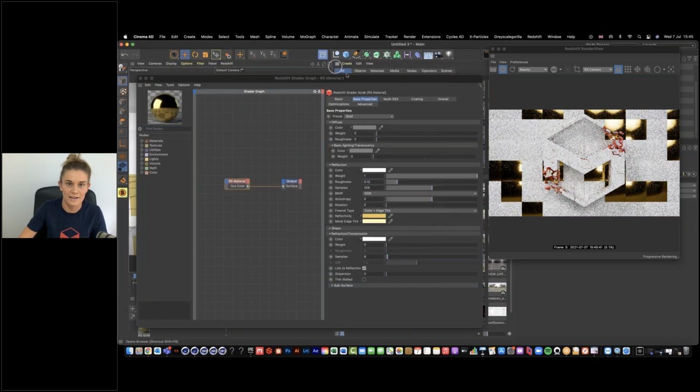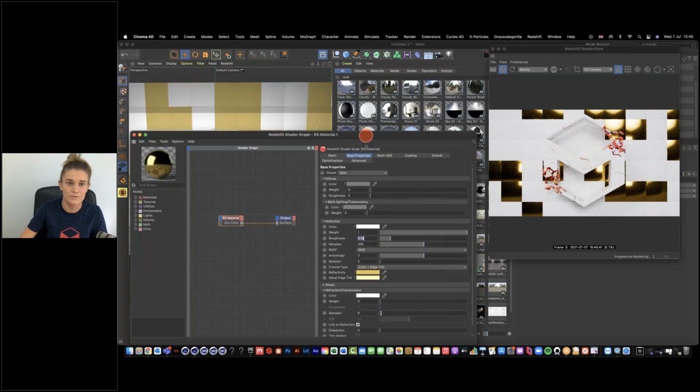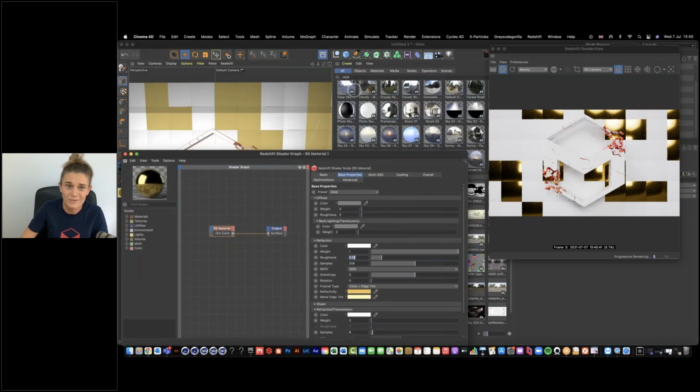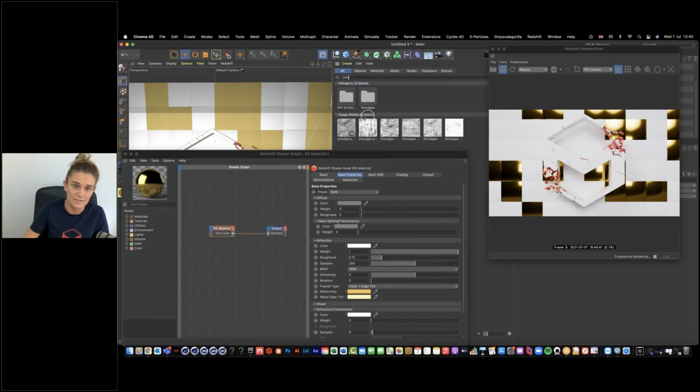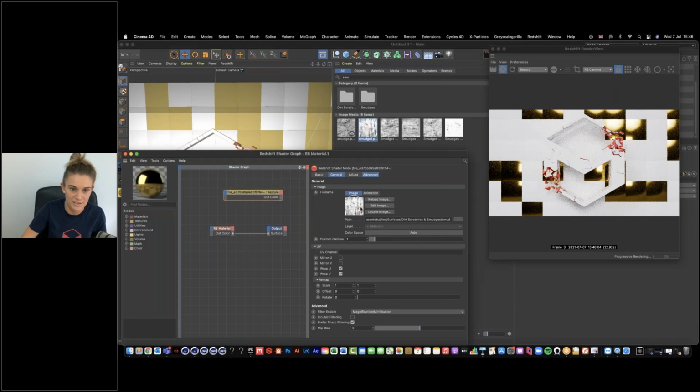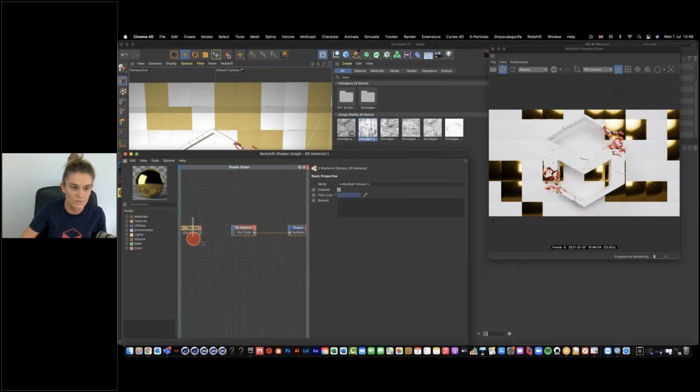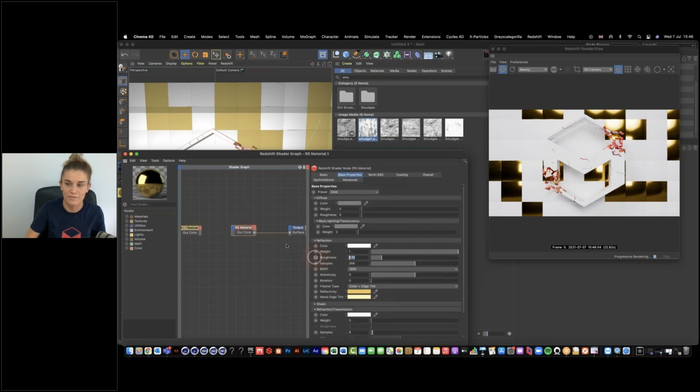So inside my asset browser, this asset browser is full of so much. I use it a lot, I'm not gonna lie. I take a lot of stuff from it. We have smudges, scratches, or greeble maps that we can use, and these black and white maps we can plug into our textures. So let me just grab this first one here, as this is the texture we have, and I'm going to use this texture to control this roughness value.